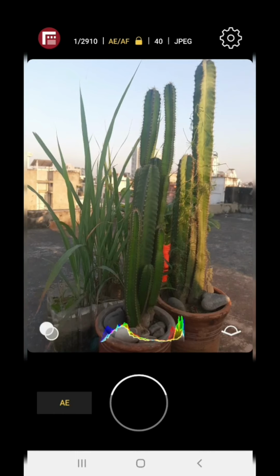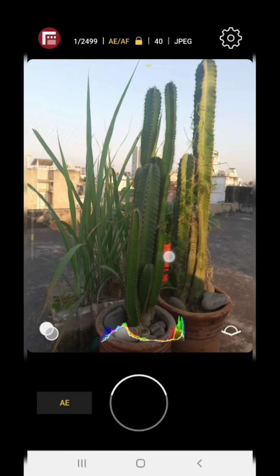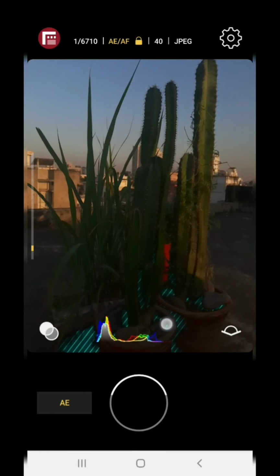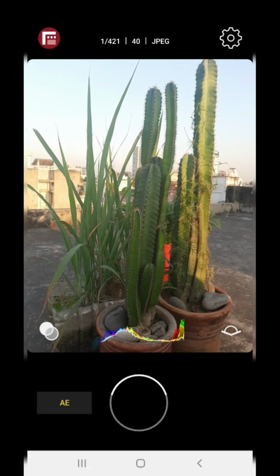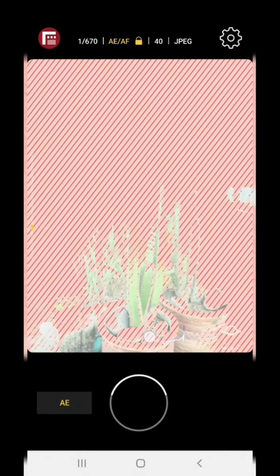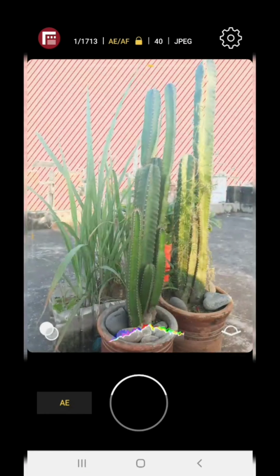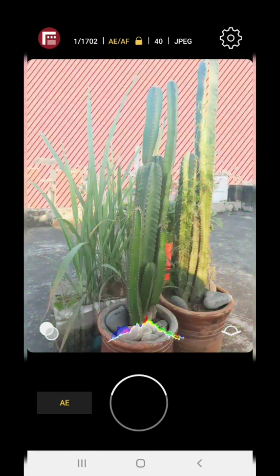At the heart of the FiLMic Firstlight experience is cross-swipe. The cross-swipe gesture allows you to adjust both focus and exposure directly from the viewport without having to lift your finger. By default, simply swipe up and down to adjust your exposure manually, and left and right to adjust your focus.